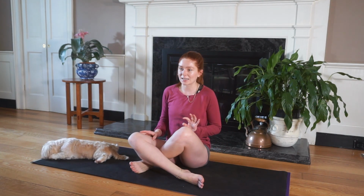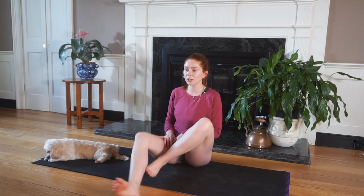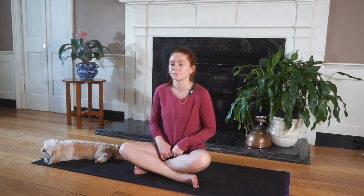You can come to Sukhasana, which is easy pose. Draw the knees in together, feet underneath your knees, flex the feet. Or if it doesn't feel too good, you can have your feet together, knees open wide, or have your feet out in front of you. Really choosing what you feel comfortable with.